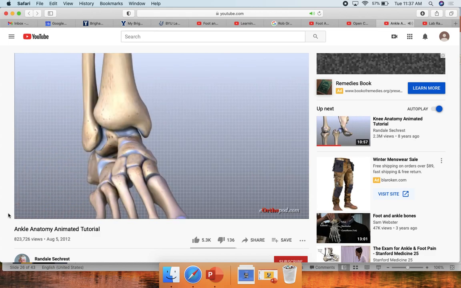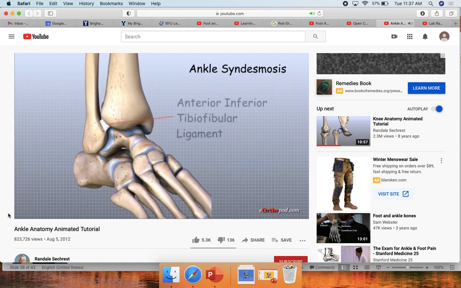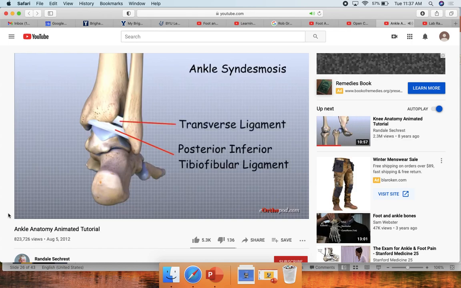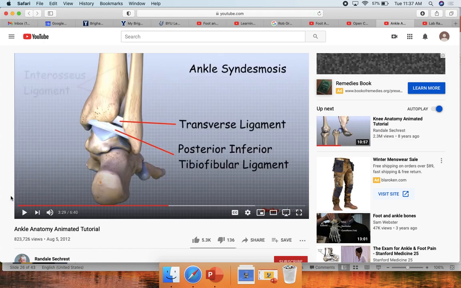Ligaments are also important in connecting the distal tibia and distal fibula at the lower end of the leg where it forms the ankle mortise. This connection and the collection of ligaments that support it are called the ankle syndesmosis. 3 main ligaments form the syndesmosis. The anterior inferior tibiofibular ligament connects the tibia to the fibula and crosses above the front of the ankle. The posterior fibular ligaments connect the tibia and fibula behind the ankle joint. These ligaments include the posterior inferior tibiofibular ligament and the transverse ligament. The interosseous. We'll go ahead and pause there. Those are the ligaments that I expect you to be able to know for class.